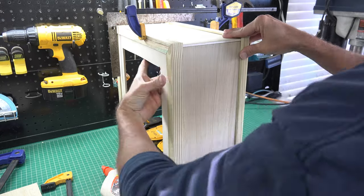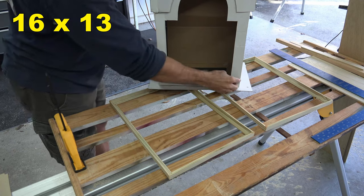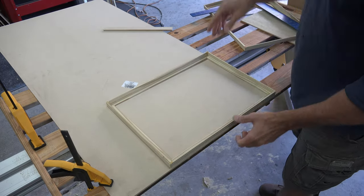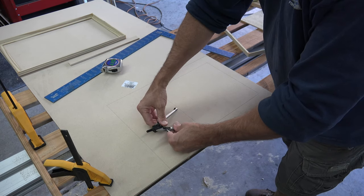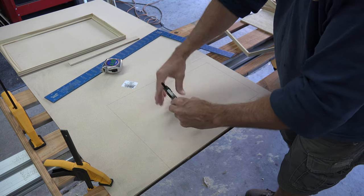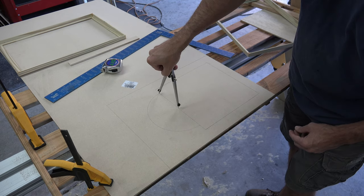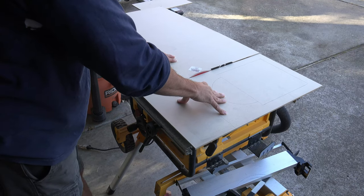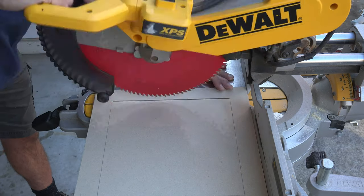Going back to the top of the clock — instead of filling the frame with MDF we're going to make a face plate the exact same size as the perimeter of the face of the frame and glue it right onto the face. Using a pair of navy dividers — yes, this pair was used by me back when I was an operations specialist at sea doing maneuvering boards in the 80s — I draw out an arch at the top of my inner square. Take your face plate and cut it out on the table saw.